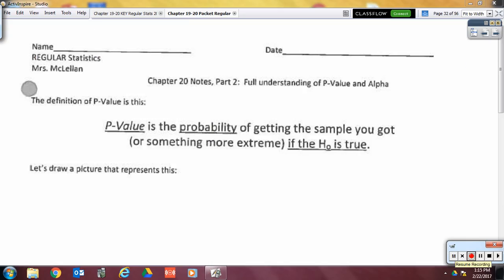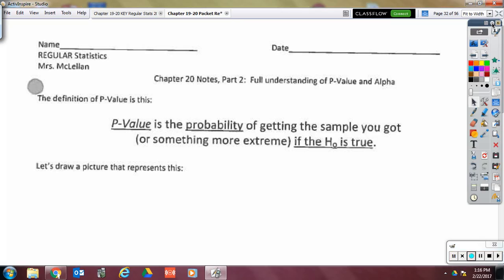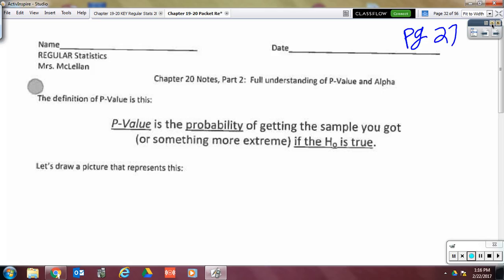Okay, so we're on page 27, and we're going to start with doing something with coloring to teach you something. So again on page 27, what we're going to do today is talk about your right to take the claim that somebody said and reject it and say, hey, I don't think what you say is right. Like, I don't think there's really 20% blue M&Ms coming off the assembly line, or not being able to do that. So that starts with understanding a couple of things, and that's what we're going to begin with today.